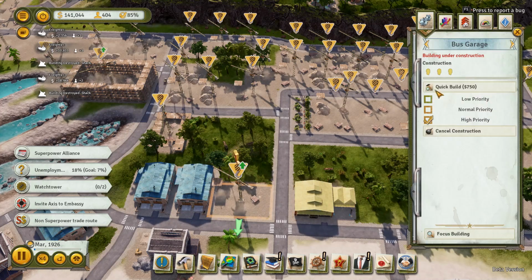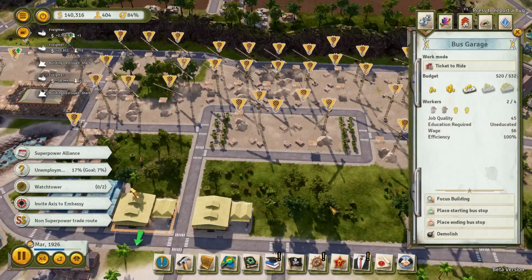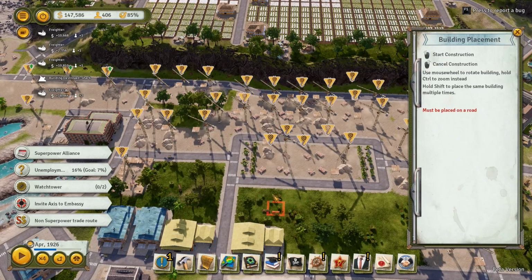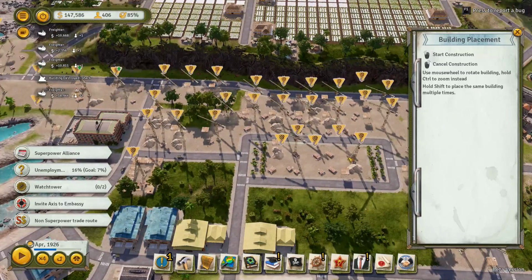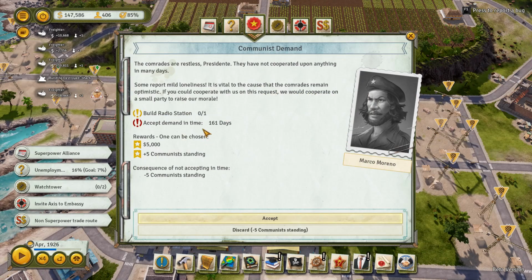You know what, I'm going to quick build these because they're relatively cheap and I want to get them going. So, the bus routes. Where are we going to have the bus routes going? I think we'll have one at this end of the town square, and one at that end. Actually, I've got the well off at that end. Maybe they'll both be over here. So that's going to be that.